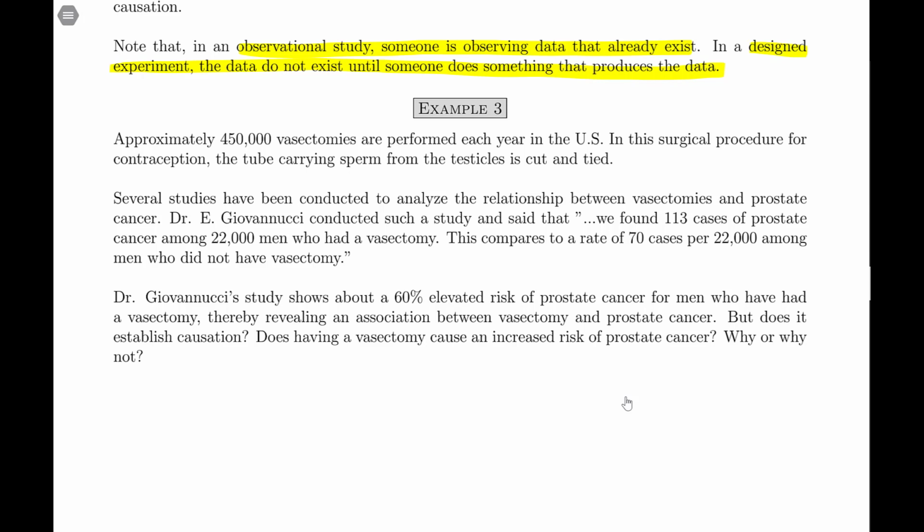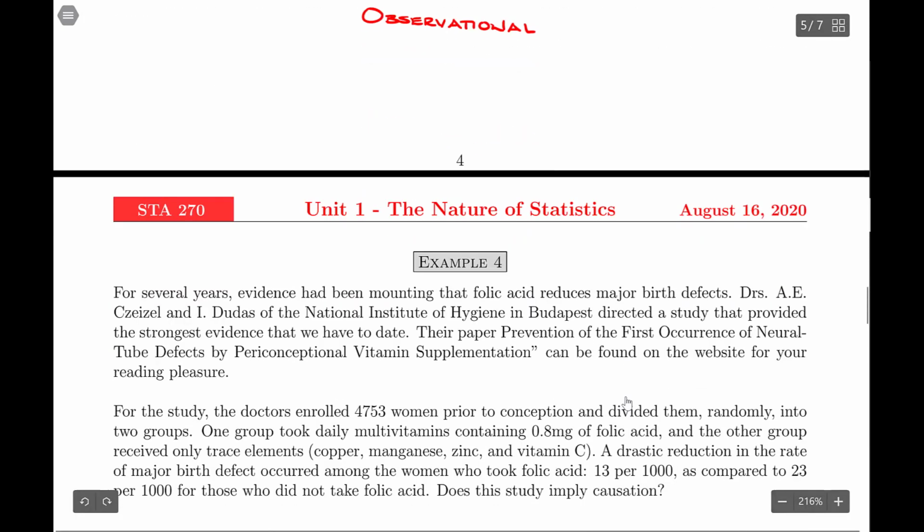So this is strictly observational. They did not establish parameters and guidelines for the group that they wanted to study. So this would be just a simple observational study. This is observational. So there's a lot of useful information, but we can't really make a lot of determinations about what that information tells us.